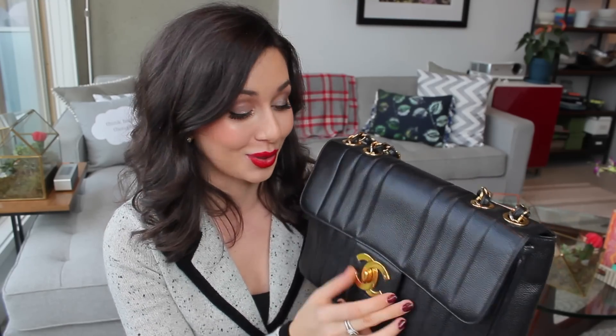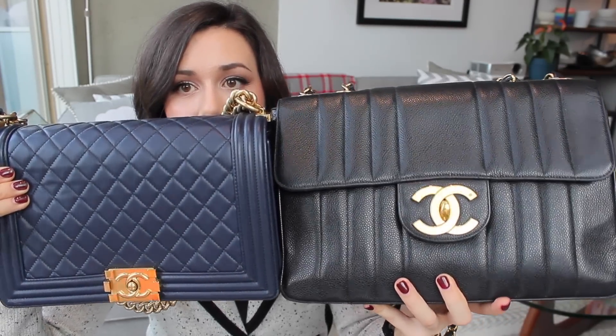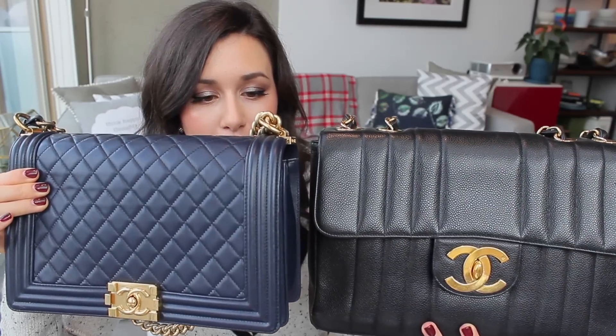I think this bag is from the early 90s, so it's a very old bag. Vintage bags from the 60s and 70s are also widely available and have survived surprisingly well. This one has real gold-plated hardware — you can see it's far more yellowy than the boy bag's more white-yellow gold — which is a main characteristic of vintage flaps. The downside of electro-plating is some wear, so the silver underneath starts to reveal over time, giving it away as vintage — which I don't mind at all. It's got a long, very wide zip pouch inside that fits a lot.